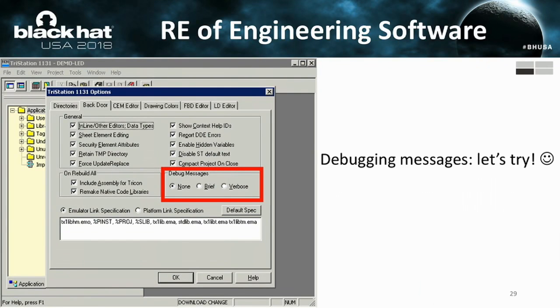You can see how the menu is called. You just need to know that user and that password, and you become a super admin of TriStation. Even if you have a project protected by password, with that user you will get all the information. With this menu, called backdoor, you can activate any debugging message, very useful if you are a hacker. Just to be clear, there was no connection between the TRITON malware and this menu. There is no connection, no analysis that we see.